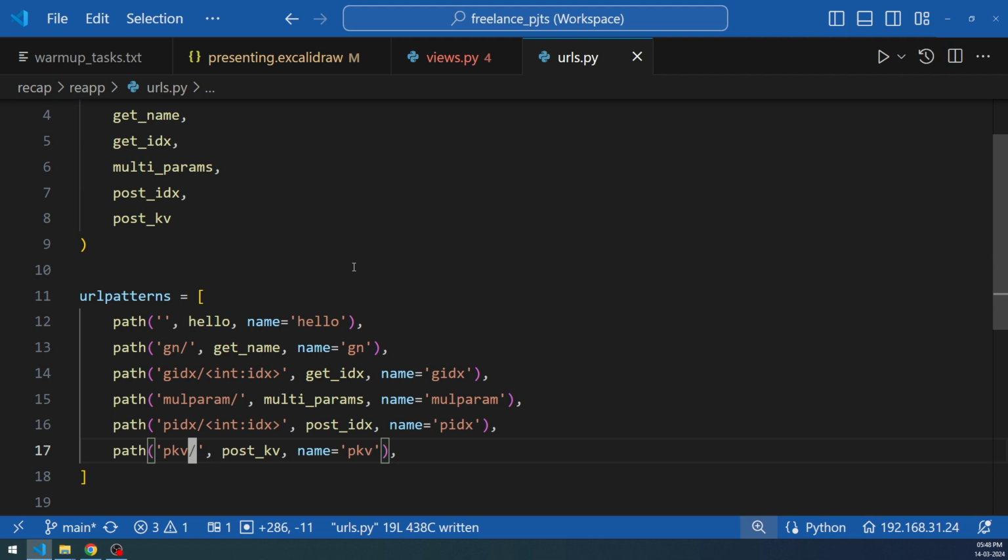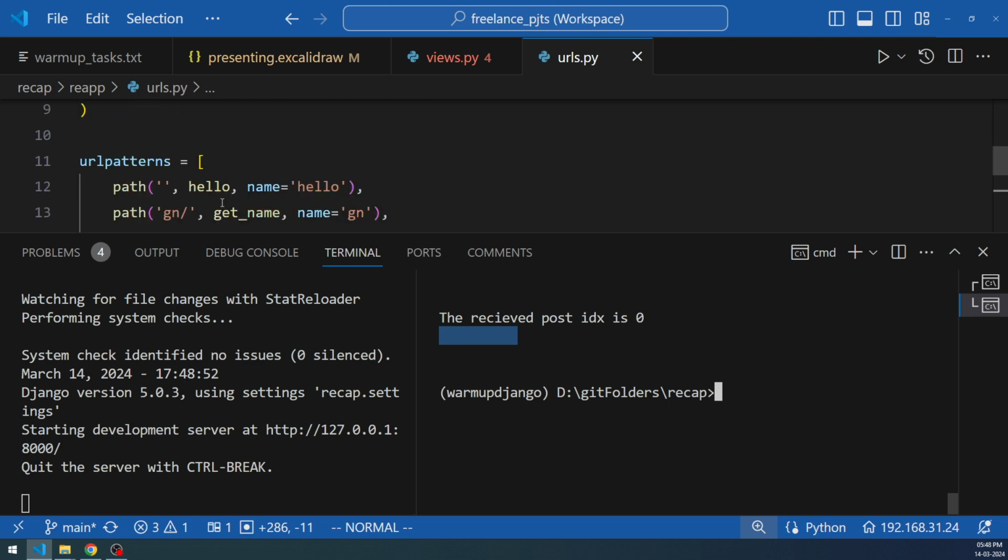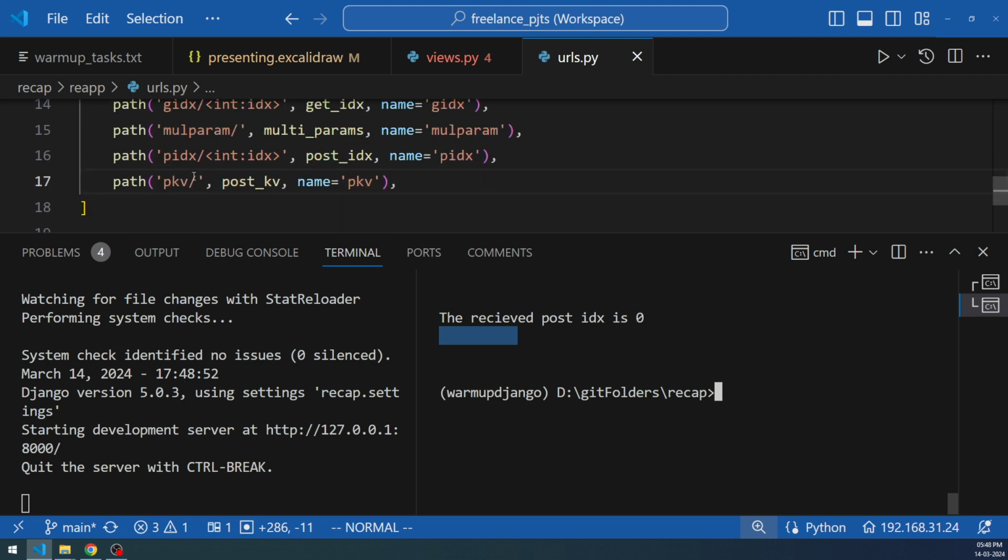So the URL has been coded, and now the server is already running. The server is not stopped from the last discussion. So we have this new endpoint. I am going to call it using the HTTPie library, and I am going to call a form object and create a post request on port 8000.